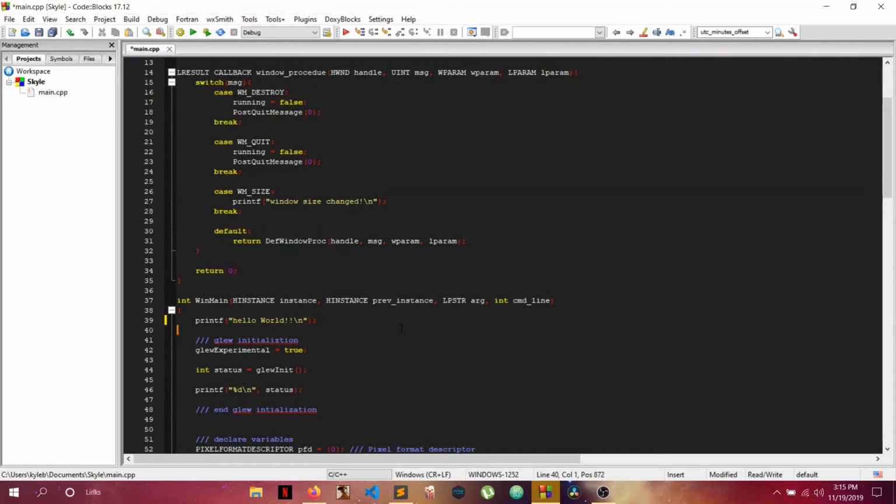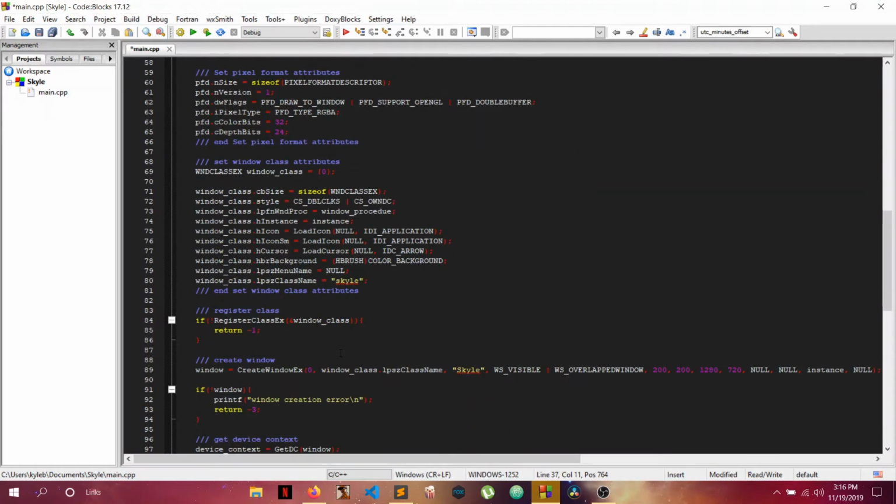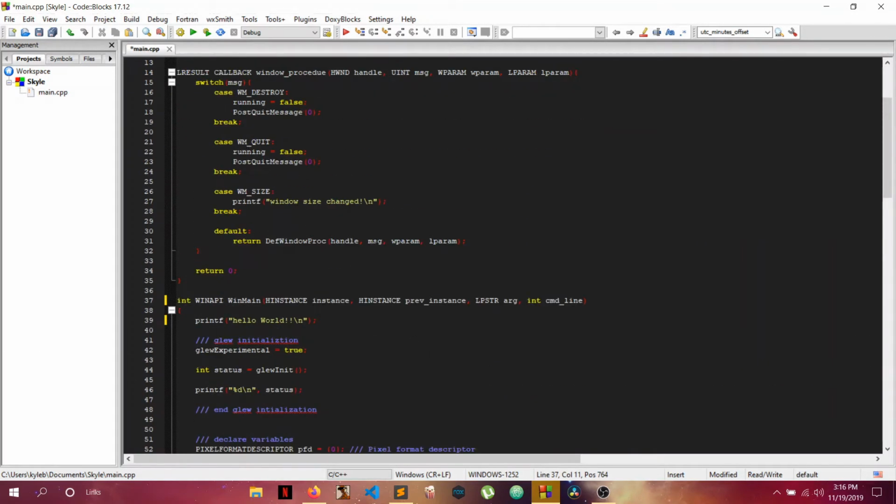Back again with another video, and in this video, as I said, we are going to be objectifying the code a little, and we'll also be abstracting the windows.h functions, so we no longer have to use WinMain. A little thing I did here that we should fix: we should use the WINAPI callback. So let's do that. That's one small thing I want to fix. Other than that, let's just get started with making the code object oriented.